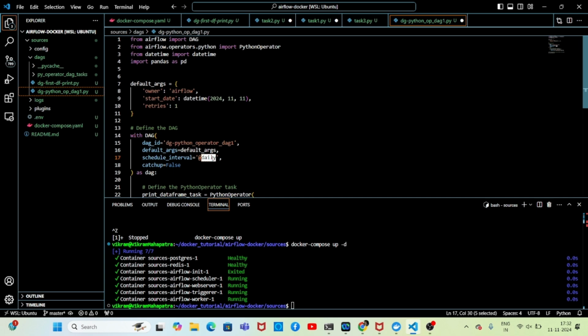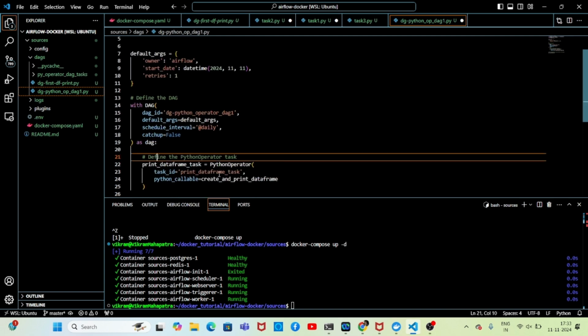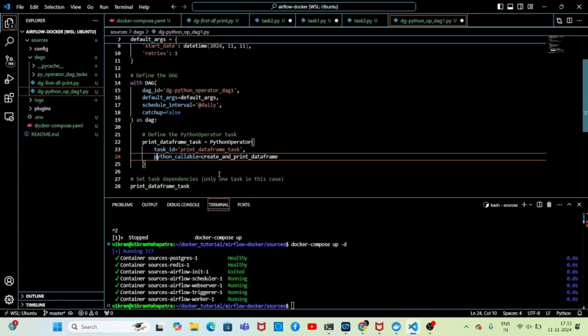If I want my DAG to run at midnight 12, I can put it as @daily. There are various formats we can use for the schedule interval to run your DAG at any given time in a day, and all those kinds of customization are possible. I'm going to take another session to explain that. Right now we are just focusing on creating a program which will be using 3 different Python tasks.